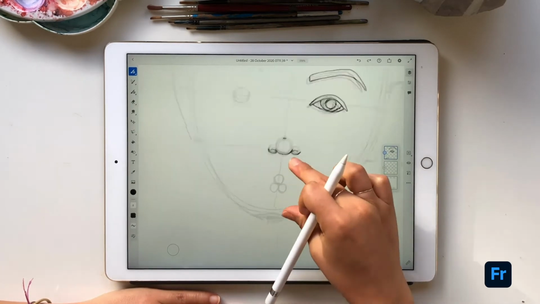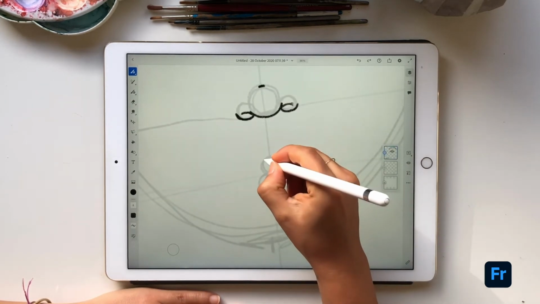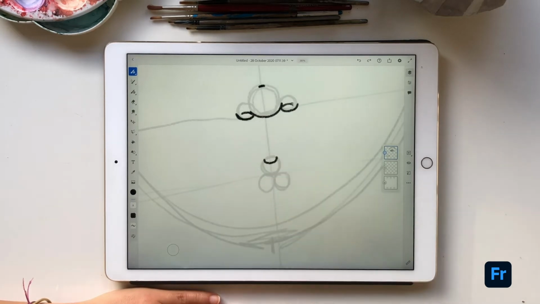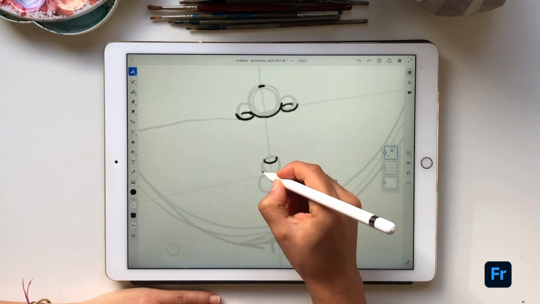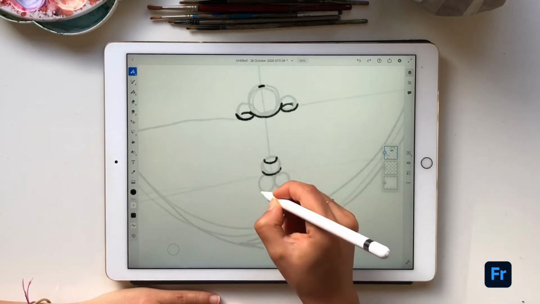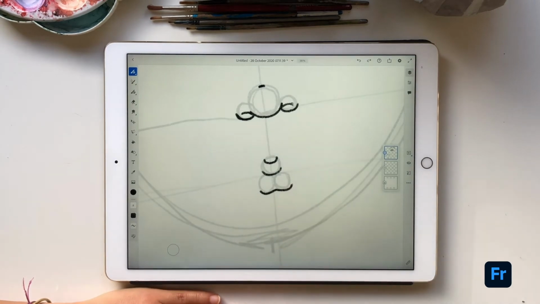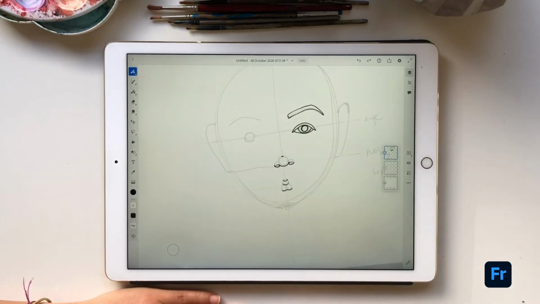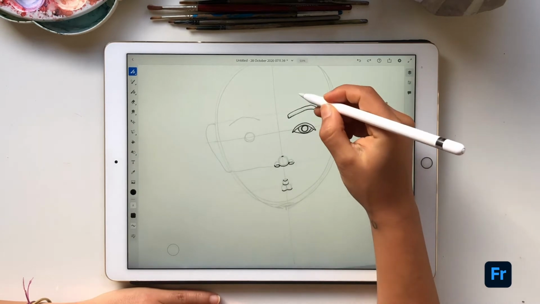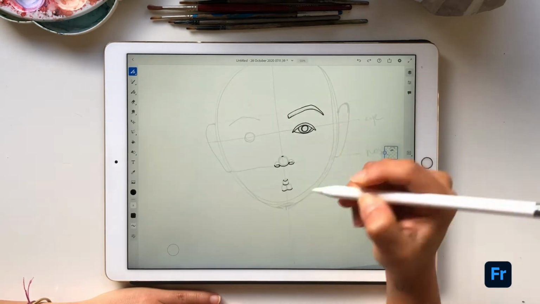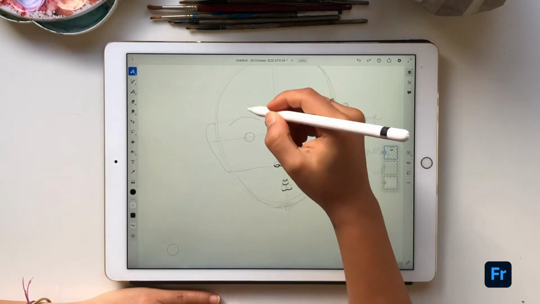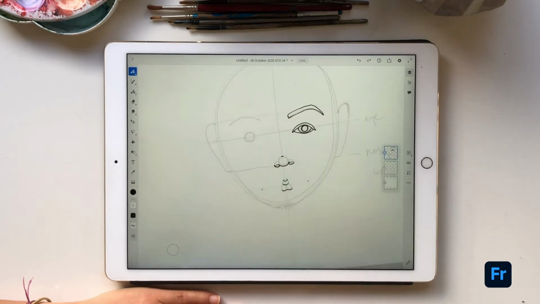Here where the lips are, we're going to do a little U shape up the top, and then we're going to follow the base of that circle there and then connect the base there. Another fun fact is the middle of your eye down here is usually where your lips end.